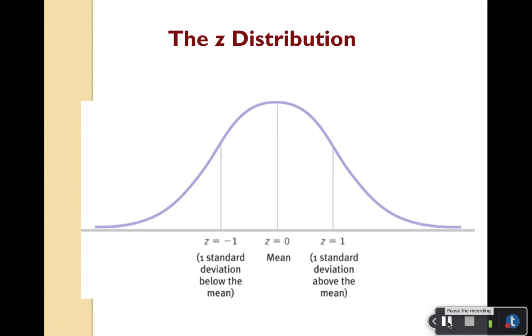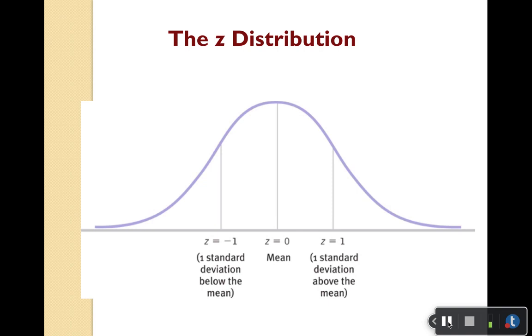Here we have a picture of the normal curve with some z-scores or standardized scores drawn into it. Whenever we create this z distribution on the normal curve, the middle point, or the mean, is always going to be a z-score of 0. So if my height was exactly equal to the average height of the average woman in America, I would end up with a z-score of 0, because my height would be equal to the mean. It kind of centers the distribution, and then you can see a z-score of 1, either positive or negative, represents one standard deviation above or below the mean.